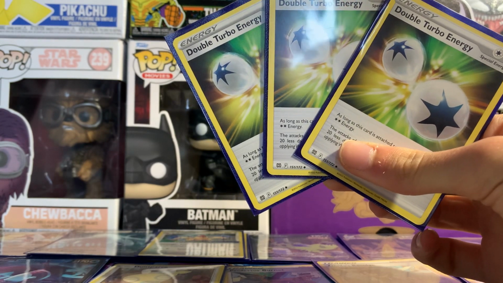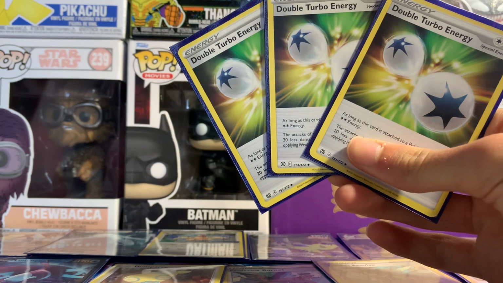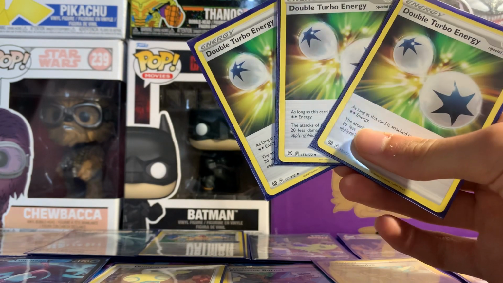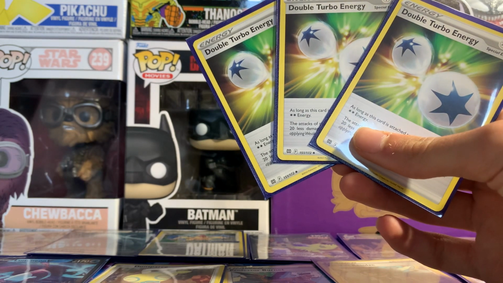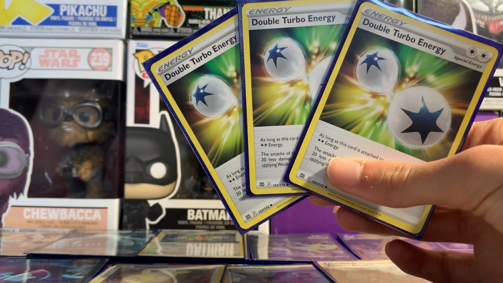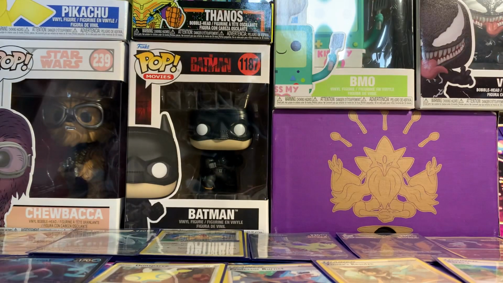I have chosen to do 180 with just 2 Double Turbos, because if it's against Lost Box, you don't need high attackers, you just want them knocked out in your prize cards, and then you can get your prize cards when you knock them out. So yeah, that's 3 Double Turbos.